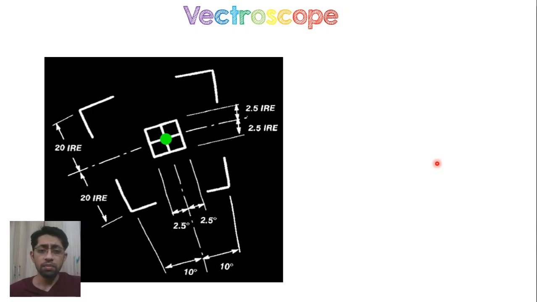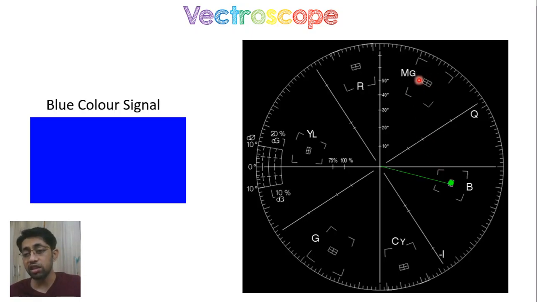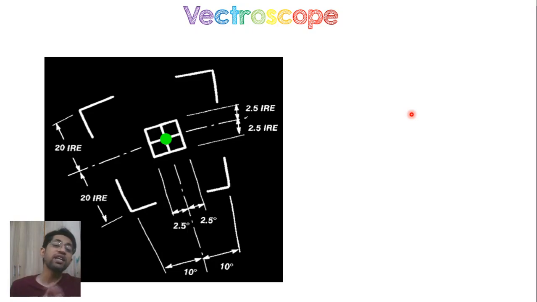So let us discuss more about those small boxes displayed on the graticule. If I once again show you, look, these are nothing but small boxes, and yes, one outer bigger box is there. So let us understand what this box represents. Let us assume that we are applying some signal, and that signal has a perfect amplitude and perfect angle for the corresponding color. So the chrominance signal has perfect amplitude and perfect phase. Then that vector will end up in the center of the small square. So we can say that the chrominance signal has perfect amplitude or magnitude of the vector and perfect phase.